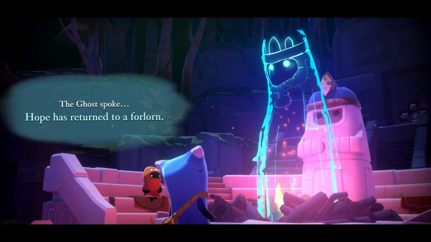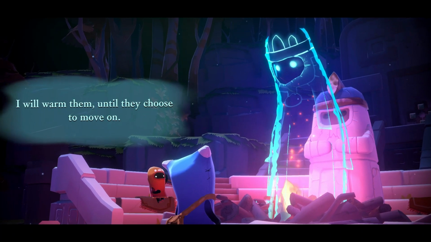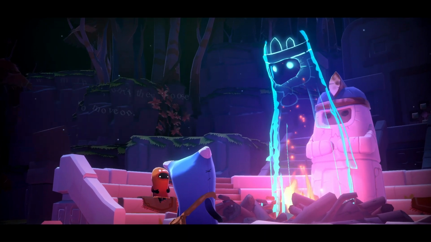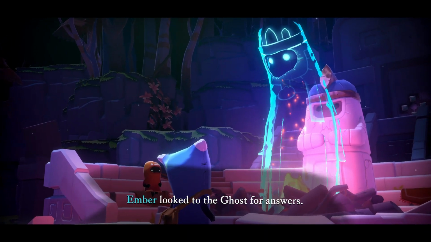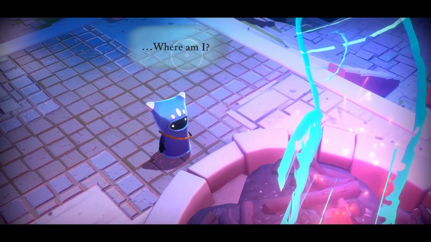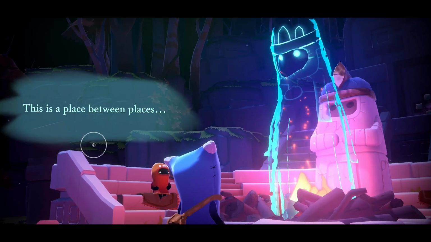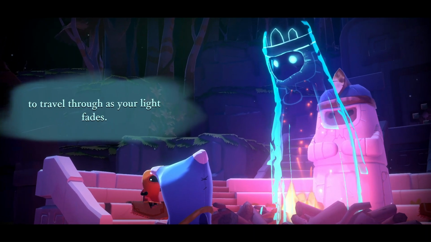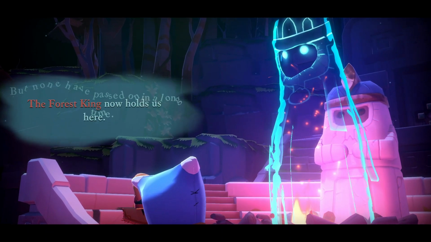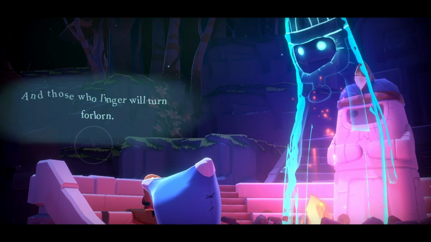The ghost spoke. Hope has returned to a forlorn. I will warm them until they choose to move on. Ember looked to the ghost for answers. Where am I? This is a place between places, to travel through as your light fades. But none have passed on in a long time. The Forest King now holds us here, and those who linger will turn forlorn.